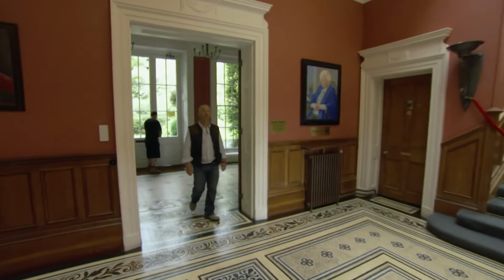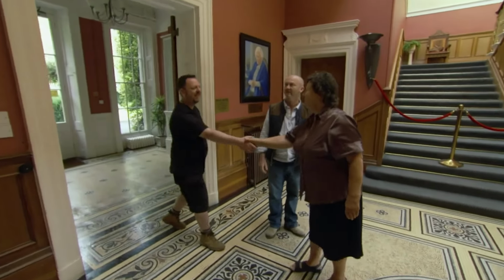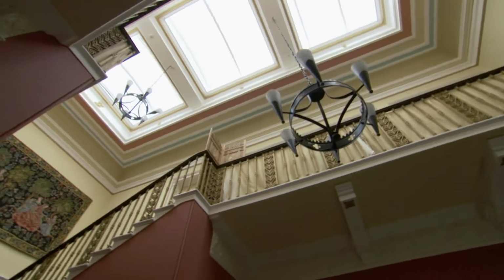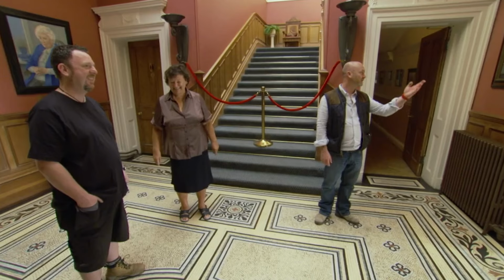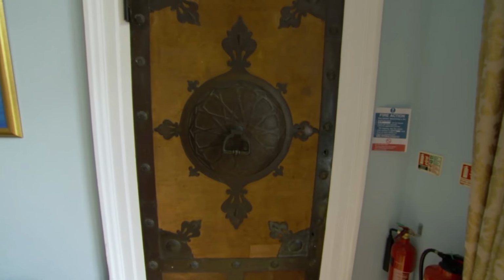Hello, Sheila. How do you do? I'm Drew, nice to meet you. Yes, nice to meet you too. Hi, I'm T. Hello. How you doing? What a wonderful building. It's beautiful. It's my favourite period of building this. There's the proportions of the buildings and the rooms and everything. This looks wonderful, this room. What's this? The ceremony room.